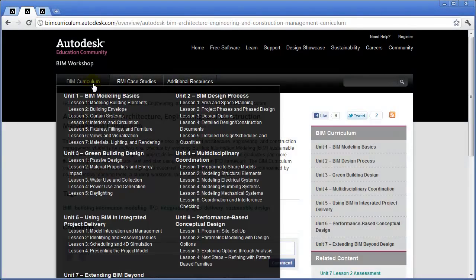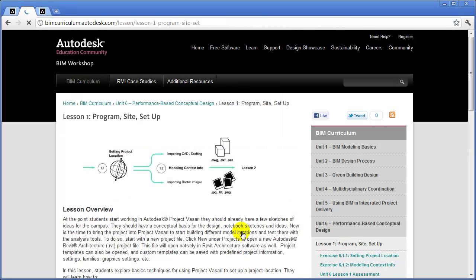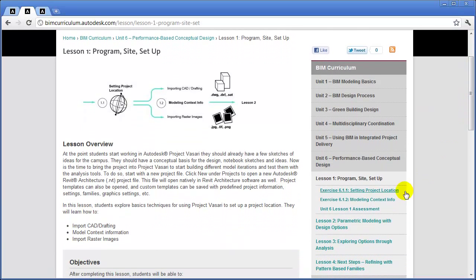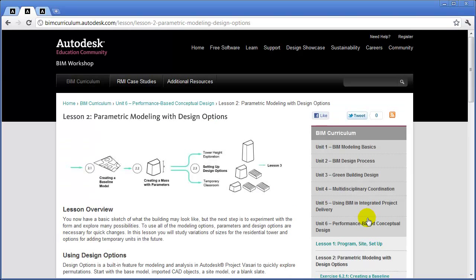You can explore the effects of building shape and orientation in more detail by looking at the exercises in Unit 6 of the BIM workshop. This unit illustrates the performance-based design approach and looks at designing a complex of buildings for a college campus in San Diego. In Lesson 1, you'll specify the project location and site characteristics. And then in Lesson 2, you'll explore the effect of creating space in a high-rise tower versus some high-efficiency classroom buildings, the design of which is featured as a case study in the sustainability workshop.